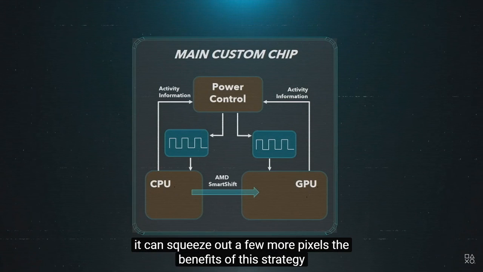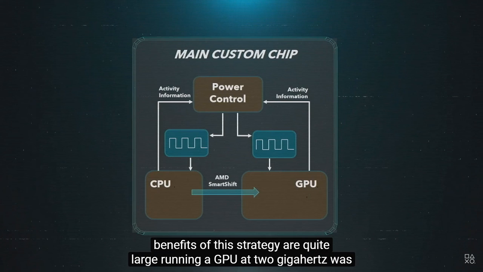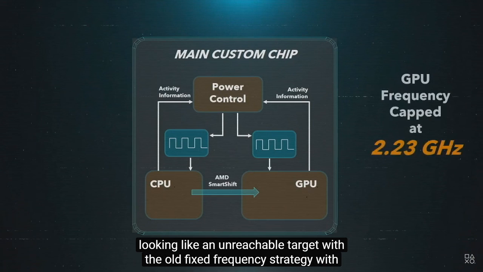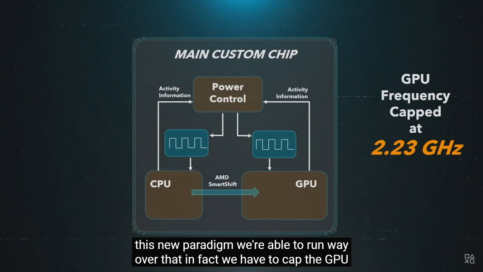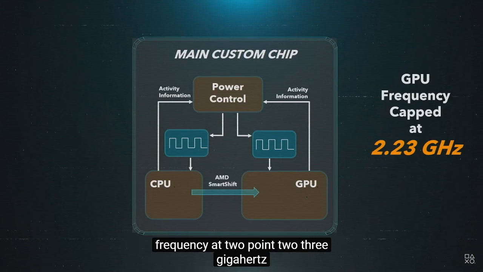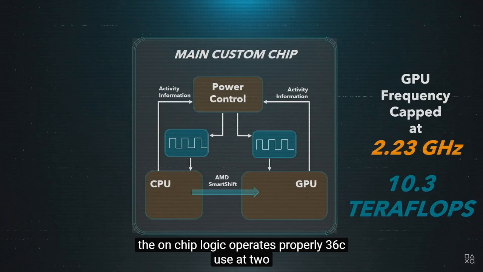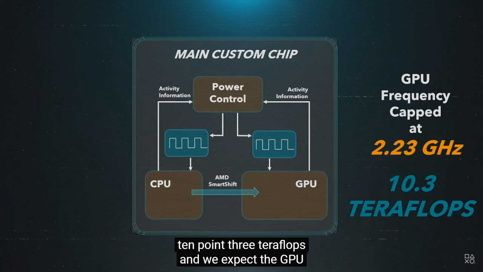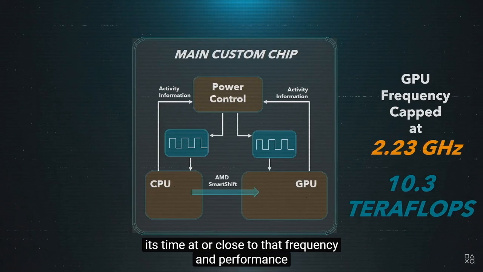The benefits of this strategy are quite large. Running a GPU at 2 GHz was looking like an unreachable target with the old fixed frequency strategy. With this new paradigm, we're able to run way over that. In fact, we have to cap the GPU frequency at 2.23 GHz so that we can guarantee that the on-chip logic operates properly. 36 CUs at 2.23 GHz is 10.3 teraflops, and we expect the GPU to spend most of its time at or close to that frequency and performance.